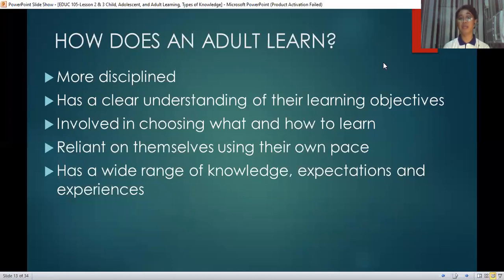Okay, at wag natin silang ipapahiya when we are inside the classroom, because these are adult learners. Do not call the attention of this type of learner, this adult learner, using the same way of calling the attention of a child learner or a young learner or an adolescent learner, kasi they have this what we call pride already, sense of pride. And since they are adults, mahirap, okay, masakit para sa kanila ang mapahiya.